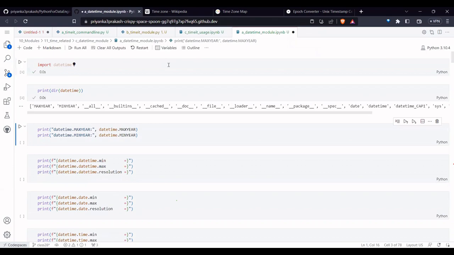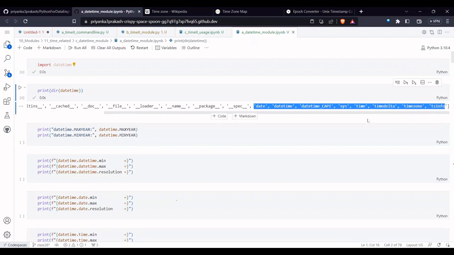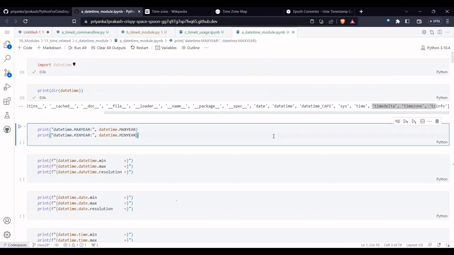If you see the dir, you will be really surprised that there are a lot of attributes. On top, you will see very few attributes, but if you go further in detail, you have a lot. In this datetime itself, you have seen a plethora of things, and similarly timedelta and time zone information. Till now, did we work with different time zones? We just know what our time zone is and what the time is at a particular time zone. But did we do datetime zone conversions or anything else? No. So that is what I will do right now.